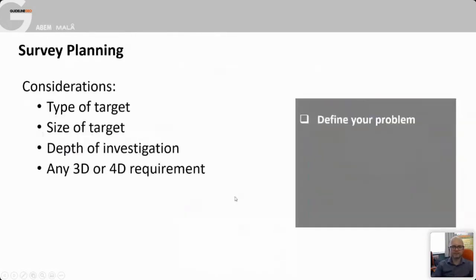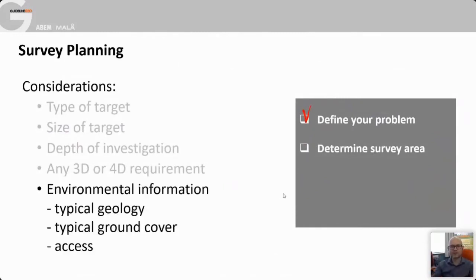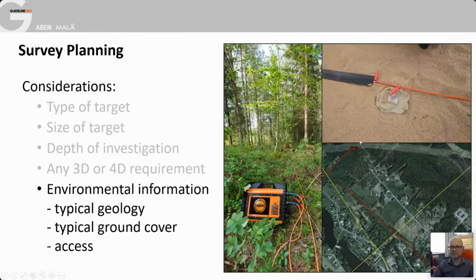So we've defined the problem. Next thing we need to do is look at our survey area. It's never a good idea to see the survey area first time when you appear on site to take your measurements. There's a lot of factors that we would want to take into account to prepare ourselves before we actually go to site. So, you know, the geology, the setting that we're in, what are we going to be up against?